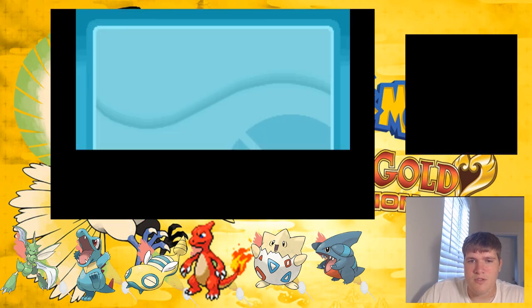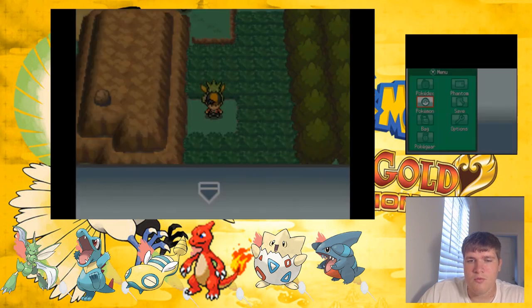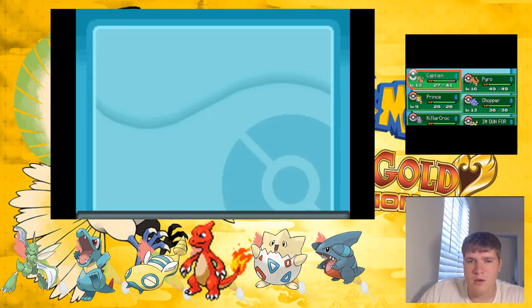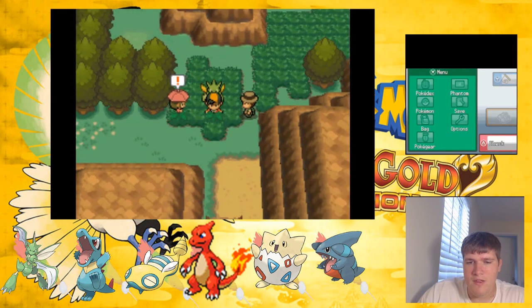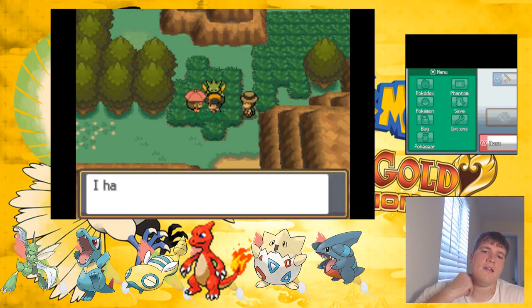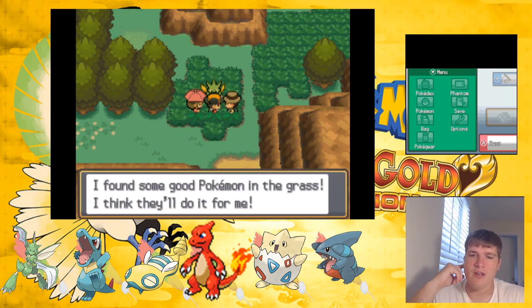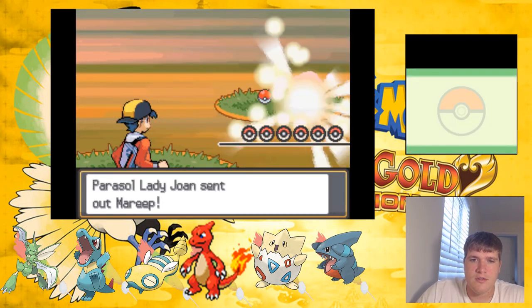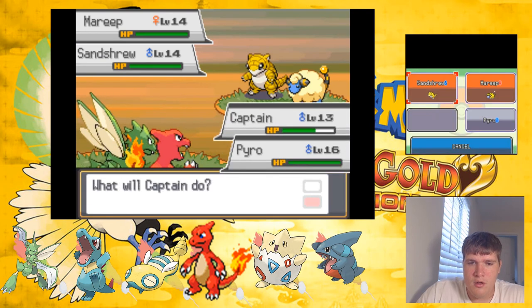I am gonna take off Chomper's EXP here though. Chomper, you're too strong, bro. Ooh, who wants to hook me up with a double battle, yo? Let's do it. Pyro, yeah. Pyro the captain. I can dig that. Can't believe the majority of this episode we spent trying to figure out the freaking puzzle that didn't even matter. Ugh. Mareep and Pyro. Bug Buzz the Sandshrew.